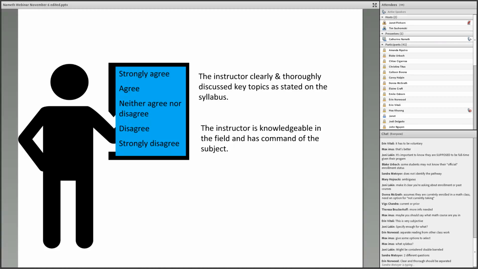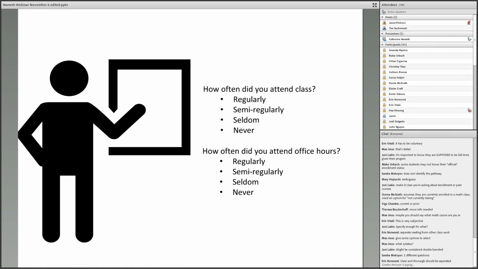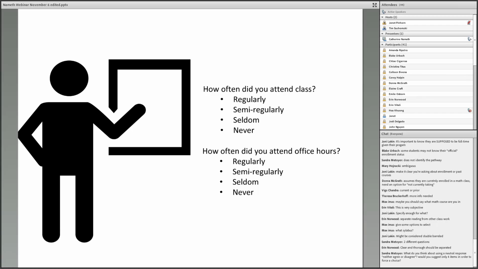Let's look at our students' behavior, asking them a few questions before asking them this prompt, so we get some multi-layered information. So we backed up, and we're asking students, how often did you attend class? Obviously this is a summative survey near the end of the course. We can define, as you would for your particular context, what you mean by regularly, semi-regularly, seldom, or never. And we will also ask them, how often did you attend office hours?